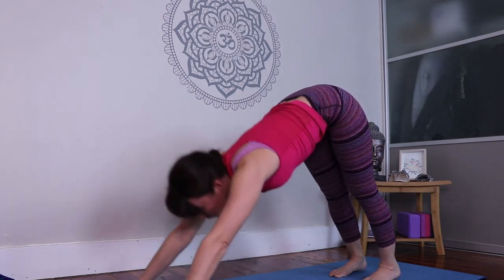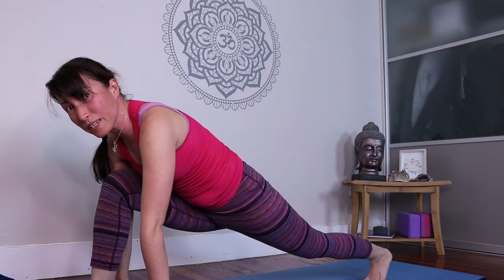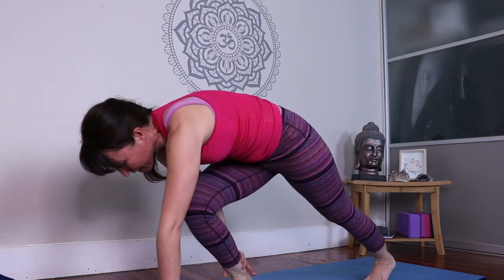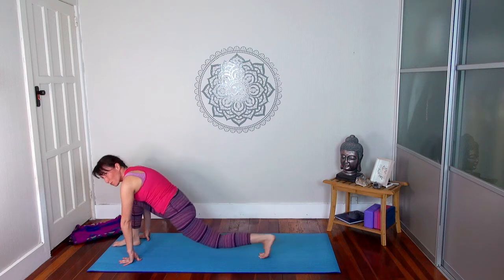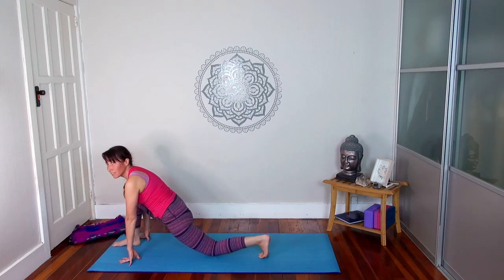Right foot steps forward. Lovely big step. If it doesn't go all the way, just pick it up, take it there. If it still doesn't get there, creep those toes forward. Drop your back knee.